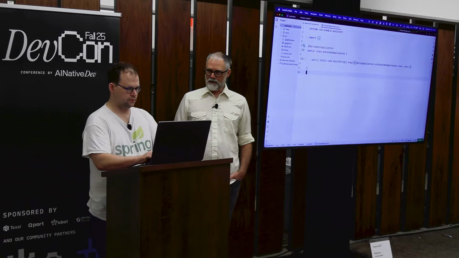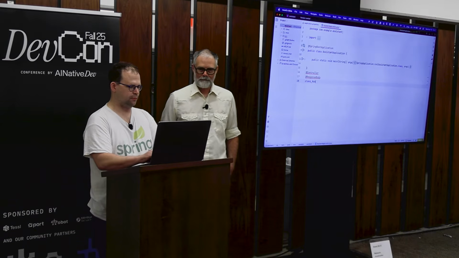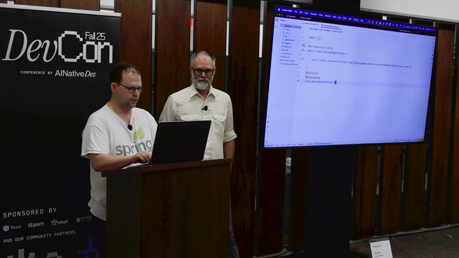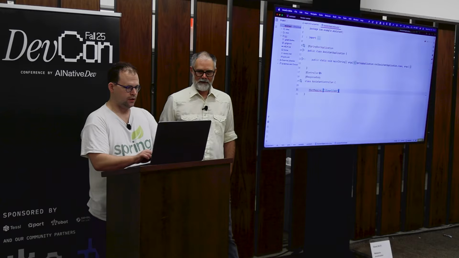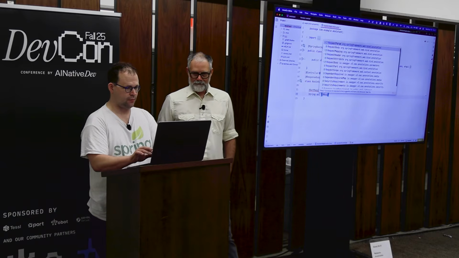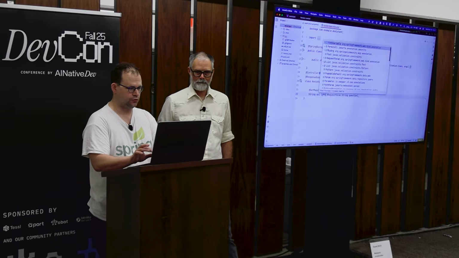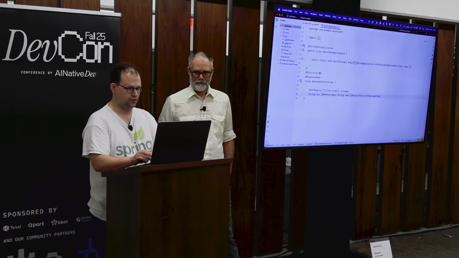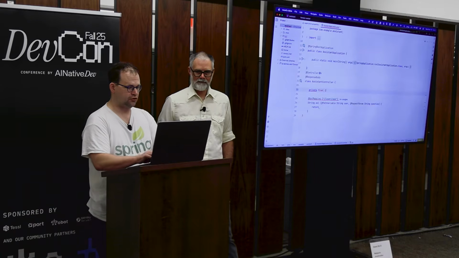So now let's build our adoptions AI. It's going to be just a simple chatbot kind of thing. We're going to build a little controller here that answers questions about dogs in the shelter. We're going to take a parameter, which is going to be the question, and we'll also have a path variable, which will be the user name, and we'll discover what that is in just a bit. But in order to do this, we're going to take advantage of the Spring AI chat client.